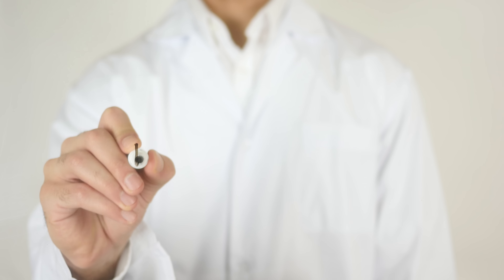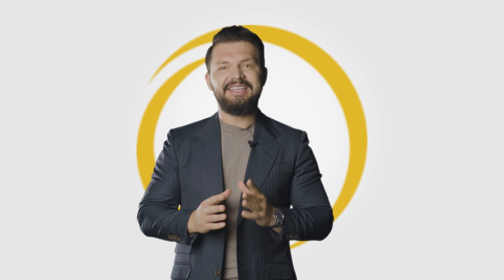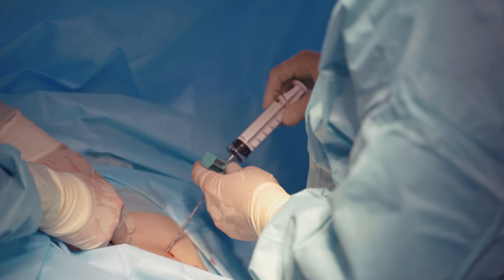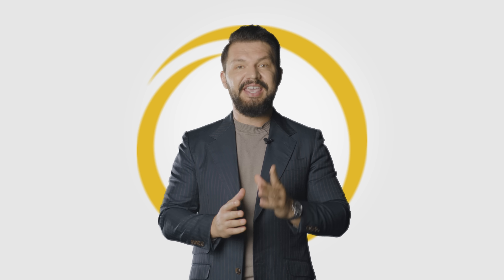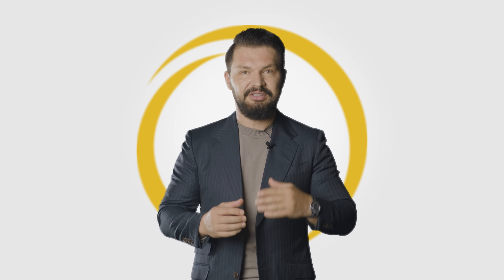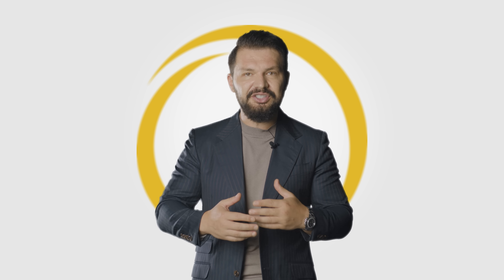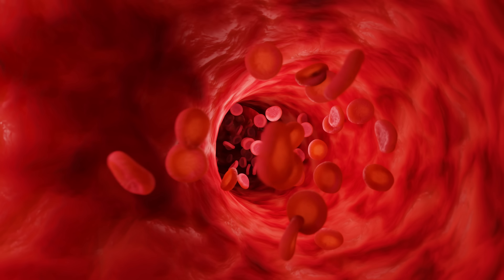I'm just going to give you some information about hair loss and hair transplant. Hair transplant is an organ transplant. We take the hair from the back of the head and implant them at the front where you have lost your hair. But the reason for hair loss is not having enough blood circulation in the first place. 90 percent of the reason you lose your hair is lacking of blood circulation. So what do we do? We take the hair from the area where you have got a lot of blood circulation and we implant them in the area where you have got poor blood circulation.